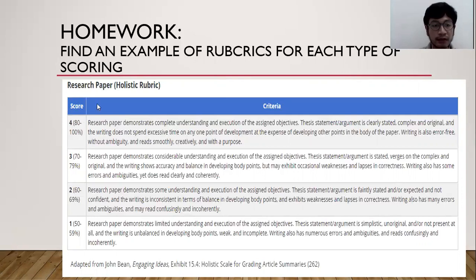So if they scored a 4, it might mean that the paper demonstrates complete understanding and execution of assigned objectives and so on and so forth. So that is the way we score it holistically, and the way a holistic rubric works. And that is the example of a holistic rubric.